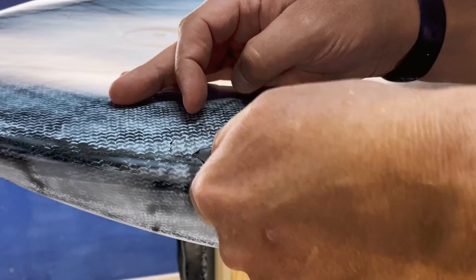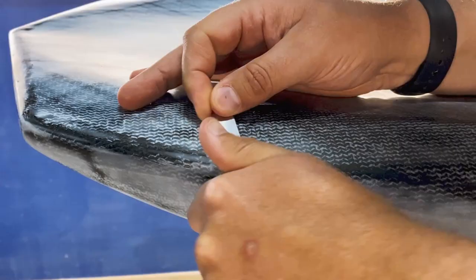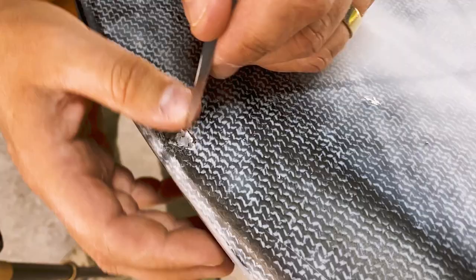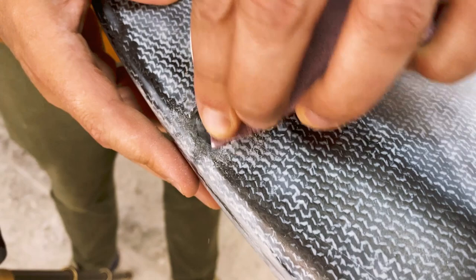Because of the location on the deck it's not a structural part of the board, and the rest of the laminate in our board is really strong, so we can fix this without using carbon fiber — just with epoxy. Again we remove all the loose bits; in this case the whole patch is loose so we remove the whole patch, dig out some foam, and sand the edges of the hole inside and outside so it's nice and rough and gives the epoxy something to stick to.